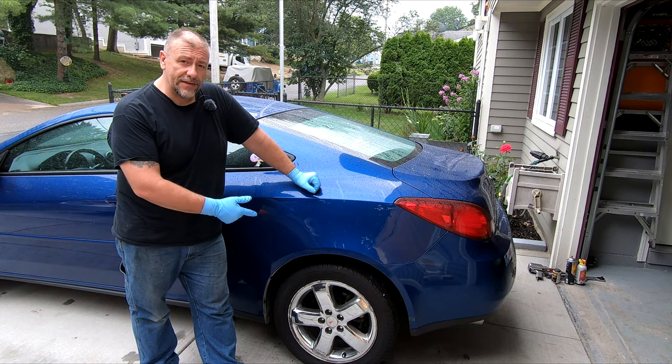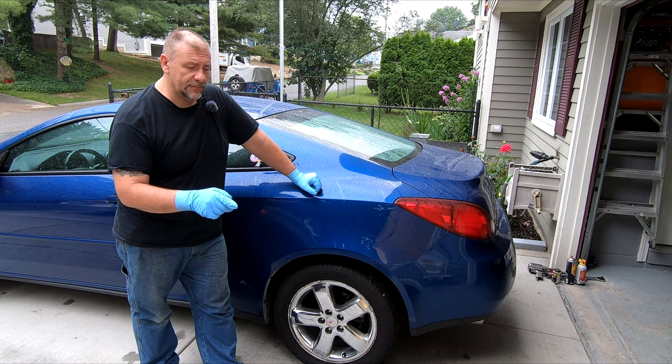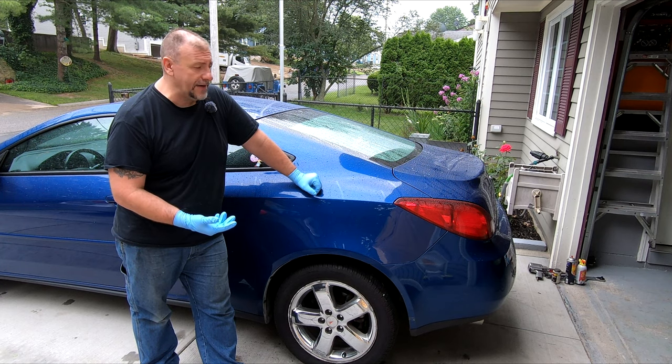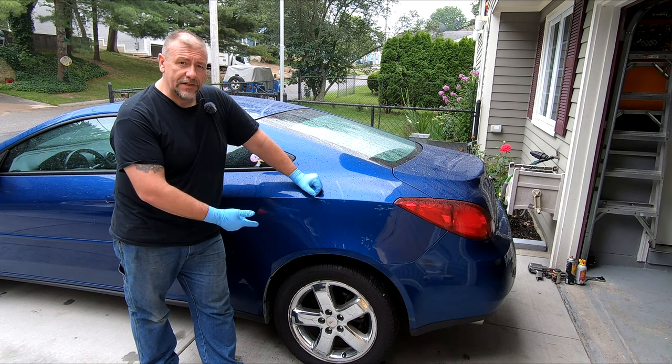Today I'm going to be pulling off the rear tires on a 2006 Pontiac G6. We're going to be checking out those rear brakes, see how bad they are. The person wants me to do all the brakes all around on this vehicle because they are making a lot of grinding noise. I don't know if you saw part one — it had a lot of rust build up from sitting around, so I'm just going to quickly check the back.